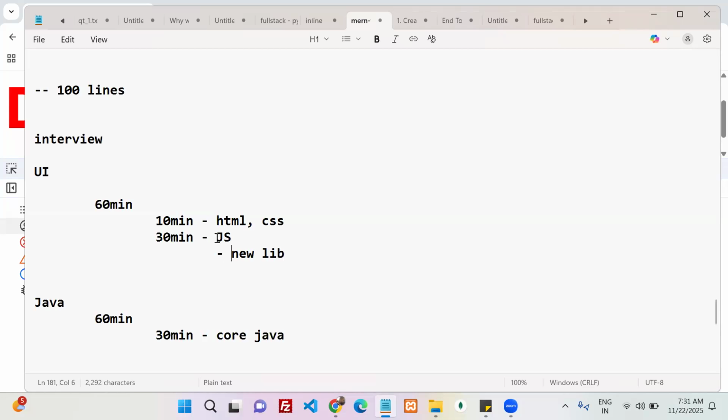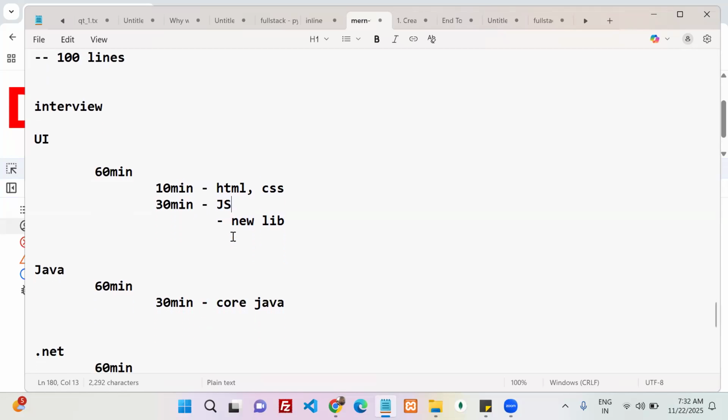If your team is good and strong in JavaScript, if you give them 1 week, they can easily learn this new library. Why? Because any new library that comes into the market is built on top of JavaScript only. That's the reason companies most of the time focus on the core things.